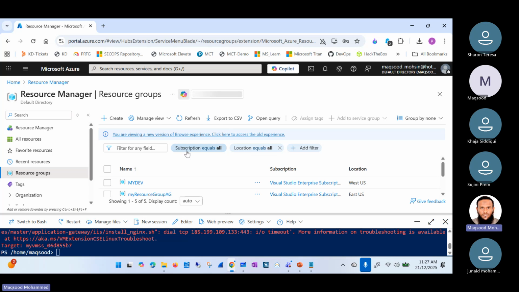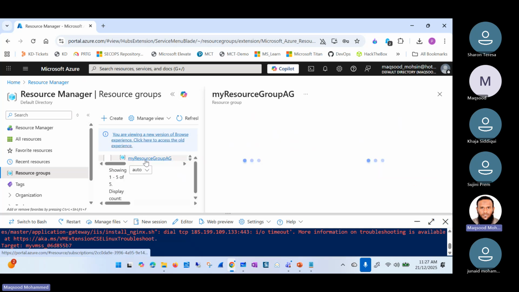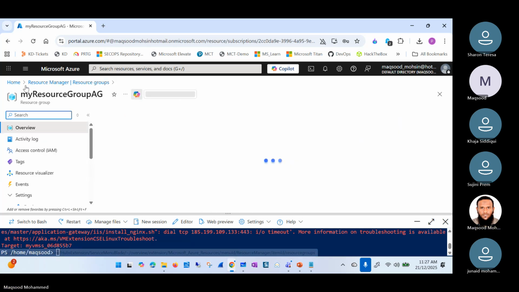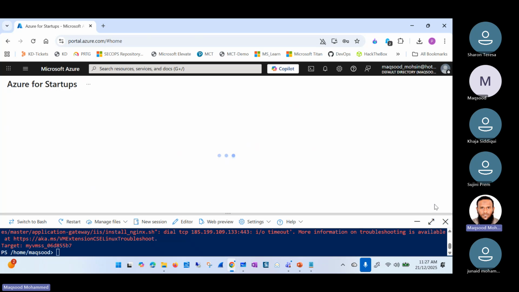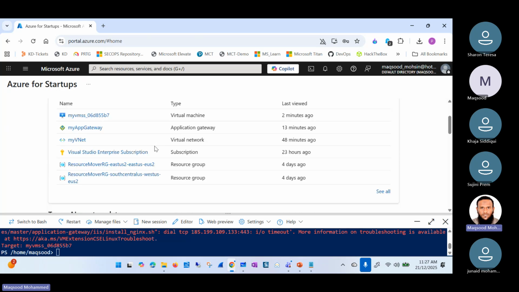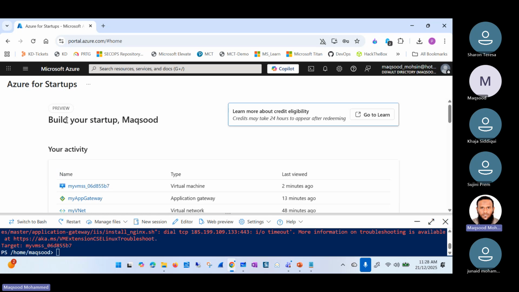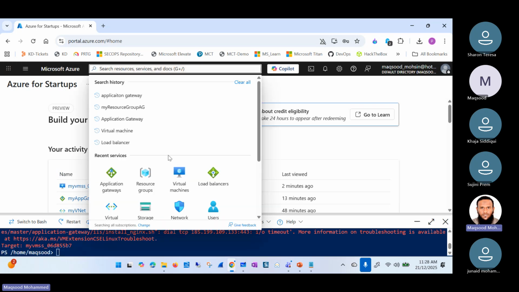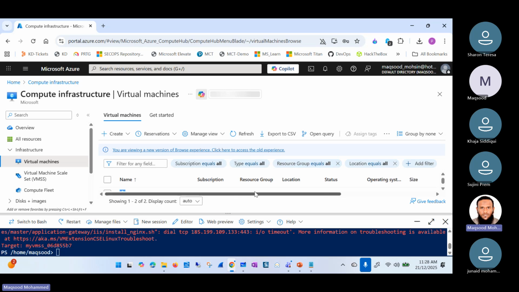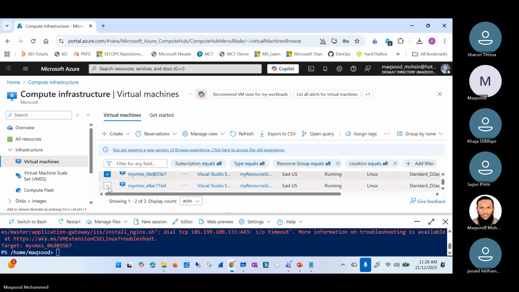We'll start charging for the VMs which we have created, or we can keep those VMs. When we deploy the VPN, we can connect to these VM servers and install the NGINX. So I'll just shut down the virtual machines. I'll go ahead and shut down these virtual machines.